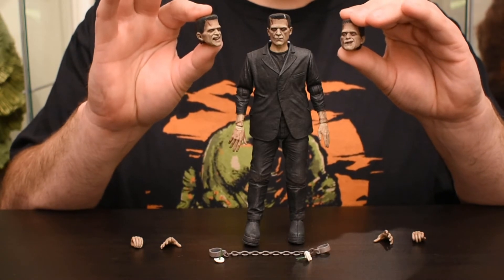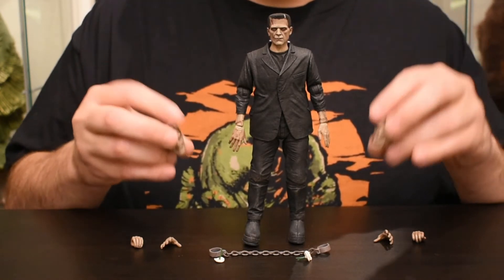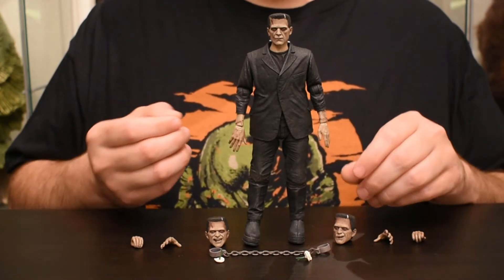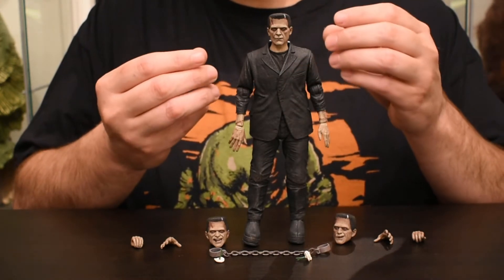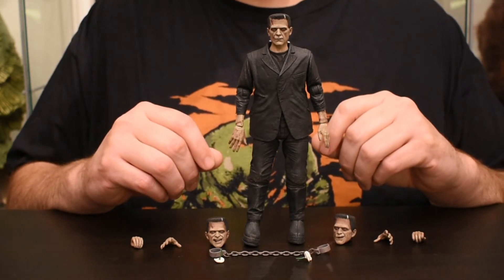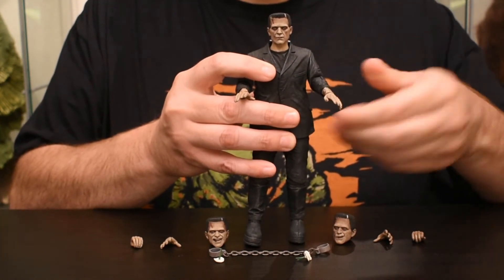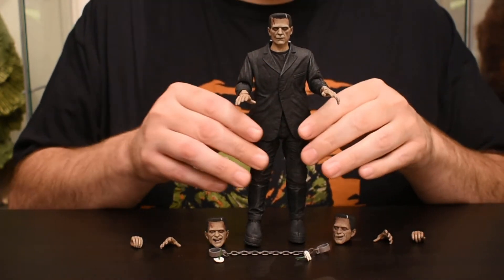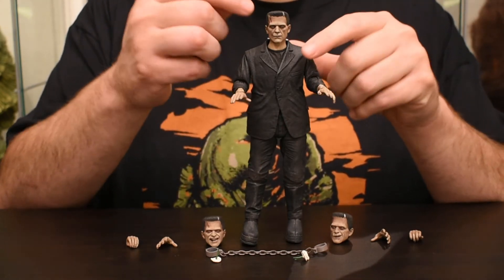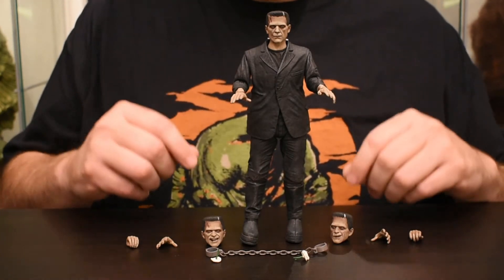As for the rest of the paint, it's extremely well done. On these two heads the hair is black with some highlight, and the plastic itself is sort of a green-gray. Over that are some washes, and the washes are really well done — instead of just being splotched on, it seems like they took their time to put it in areas of the face that might need a little fleshy tone, a little red. It does give the figure a bit more life. Same with the hands — nicely painted, nails are sort of a gray-green. Really cool overall. You'll also notice little bits of silver where metal is, and blood inside the surgical wounds or scars.